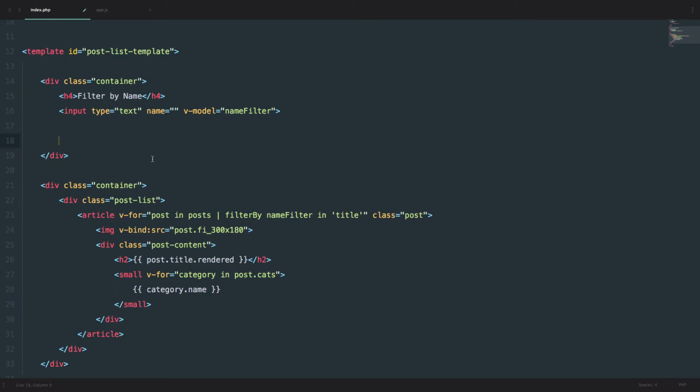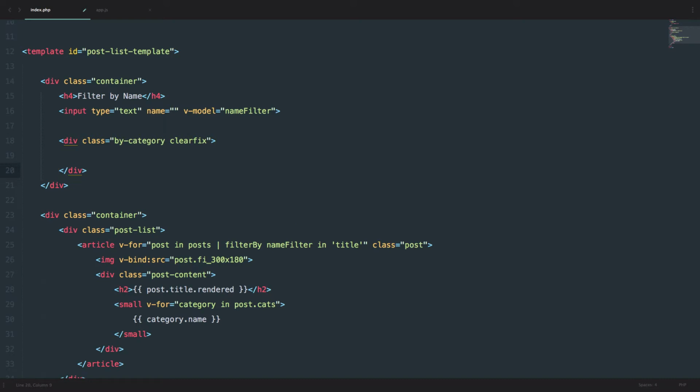So in our index.php, I'm just going to add "by category". This is just a wrapper for our radio buttons. And I'm just going to add a clearfix class to it because we are going to be floating them. We can then do an h4 and just add some title right here: "Filter by category".